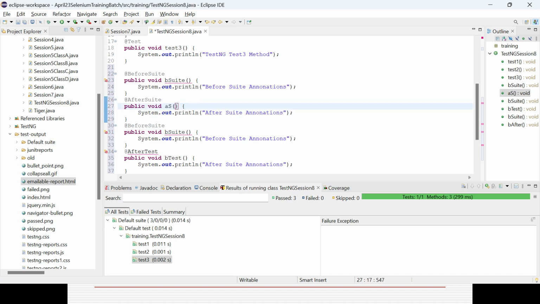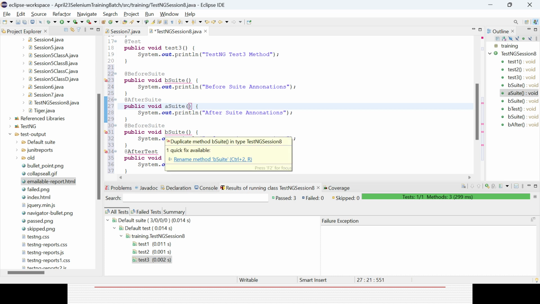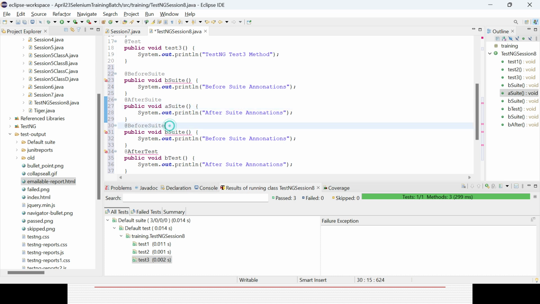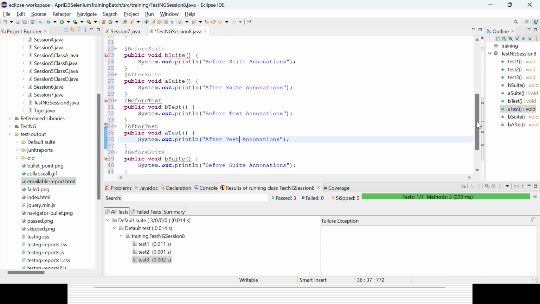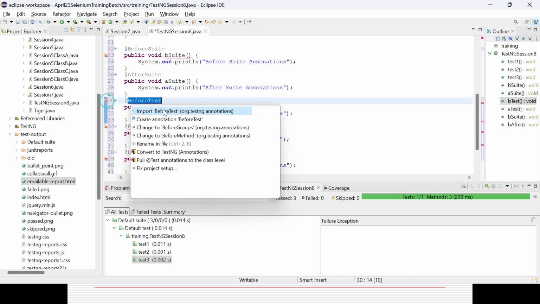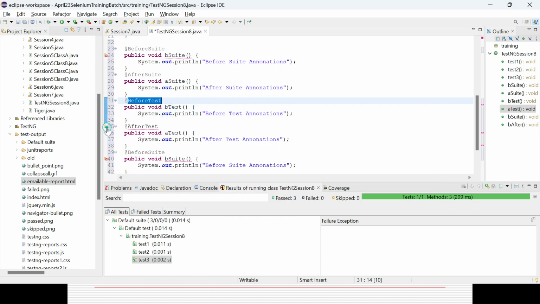Then it will be before test, here it will be after test. So I need to import BeforeTest, and I need to import AfterTest.